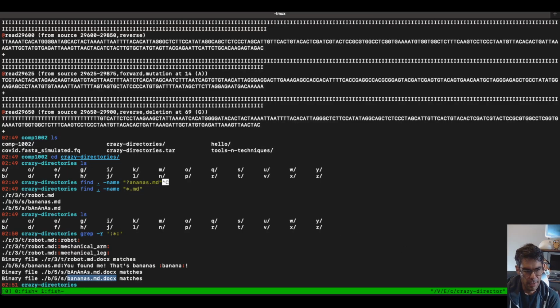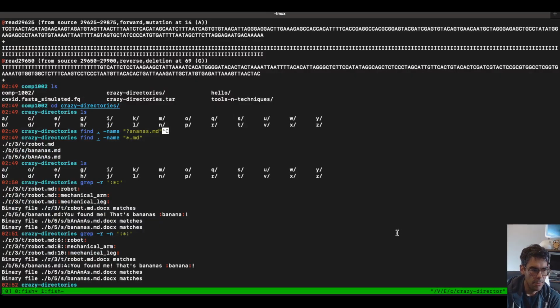This is useful to be able to find these file names that have the patterns, but sometimes the contents of the file are a little bit too long for us to be able to find that in. So sometimes we want to be able to see not just what the file names are, but where the matches are in the files. So if I add a -n here, I want to print out the line number.